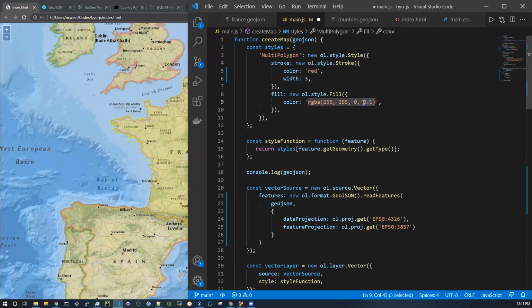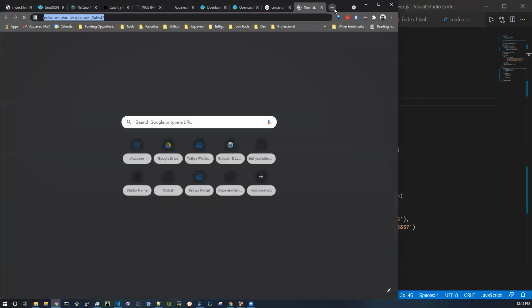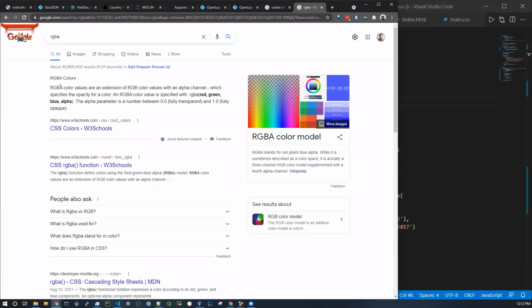The word is escaping me. I have to look it up because it's bugging me. RGBA: red, green, blue, alpha channel, which specifies your transparency.